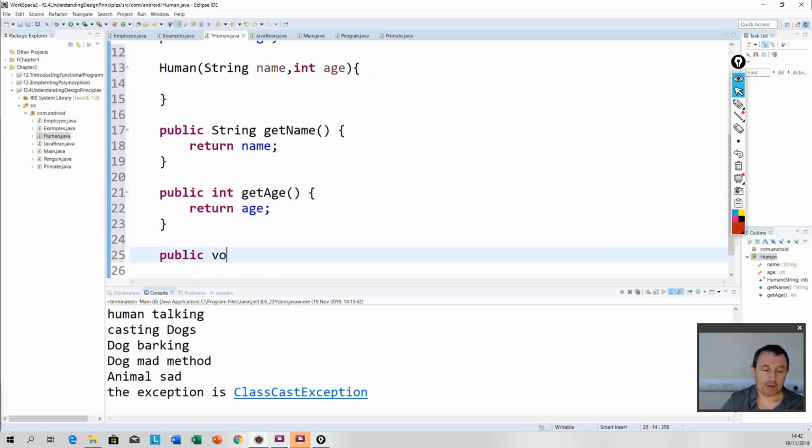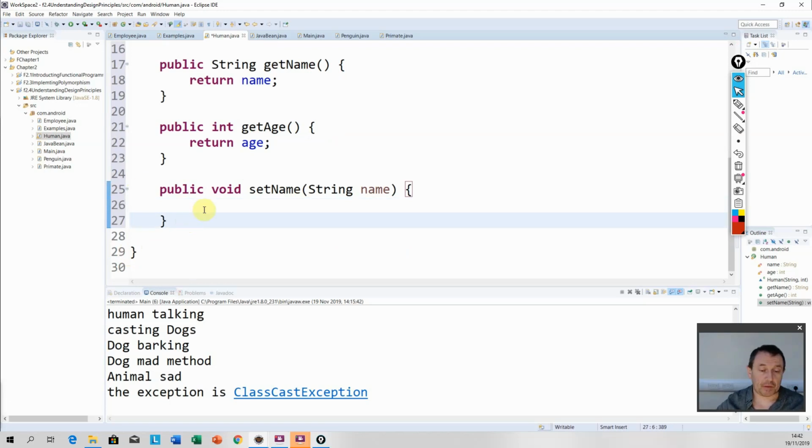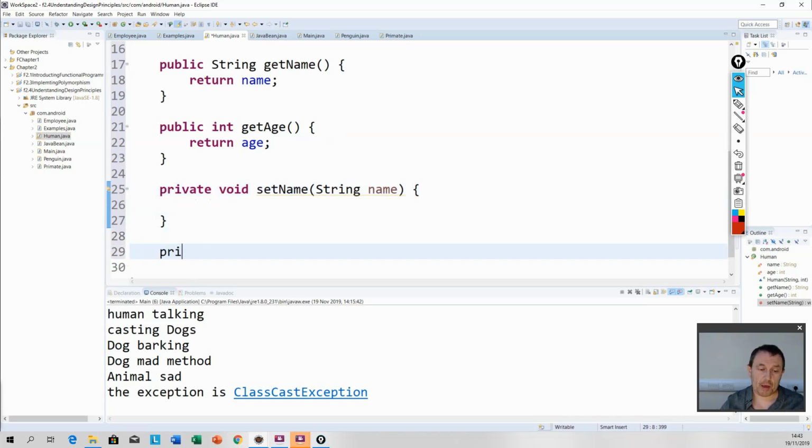So this is public void set name. It takes in string name. Inside here we're going to set the name. I have another one, and by the way, this has to be private. The other one is going to be private void set age int age.